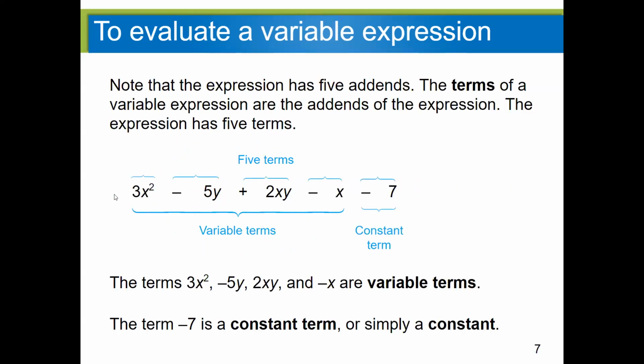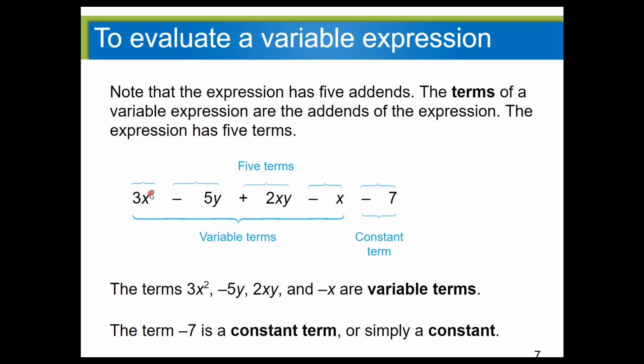Variable expressions have elements in them that we call terms. A term is something that's separated by an addition or subtraction, essentially. So this here has, spotlight, there we go, this here has 5 terms in it. 3x squared is a term because it is separated from the 5y by a subtraction symbol. Again, if you have an addition or subtraction, that's how you separate out your terms. Notice here we have 5 different terms.